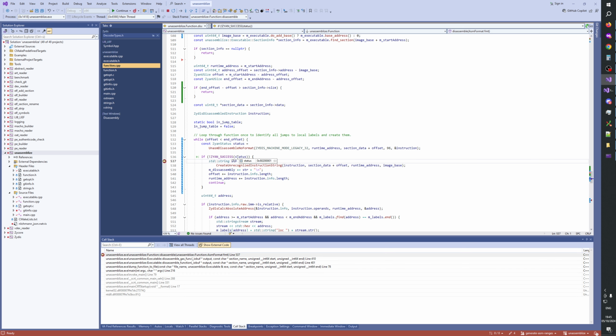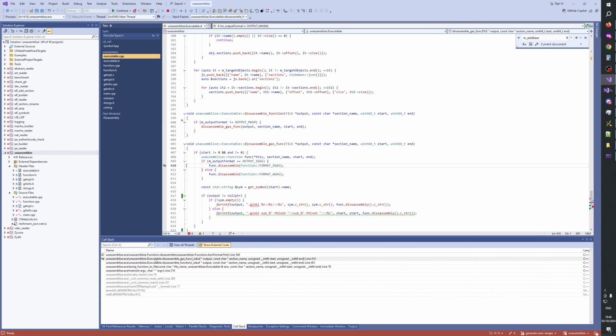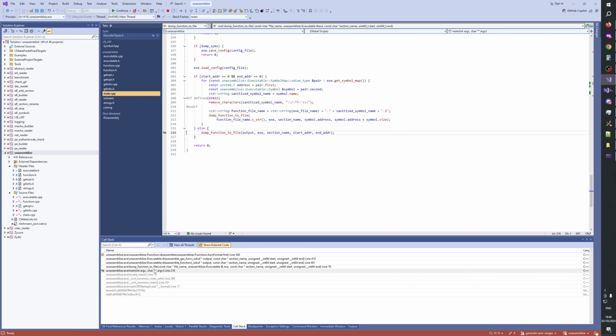Okay, but it still hits. Look at that. Okay, let me actually check that it actually goes through the correct codes.